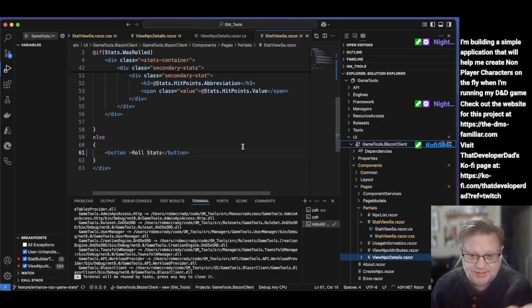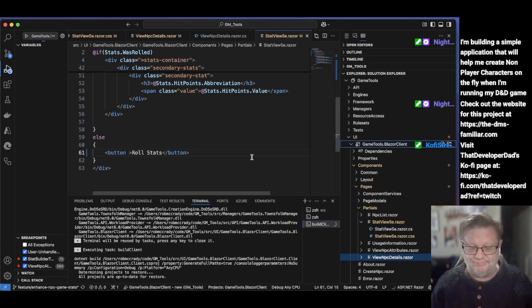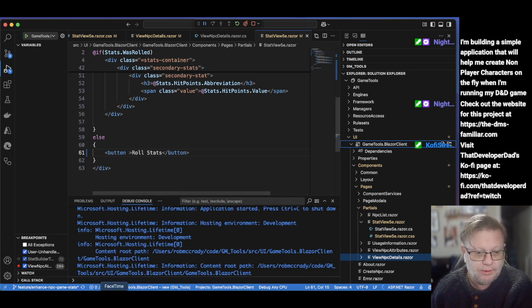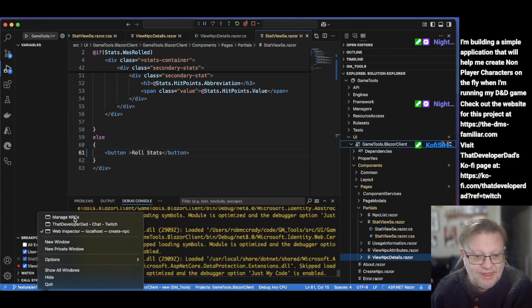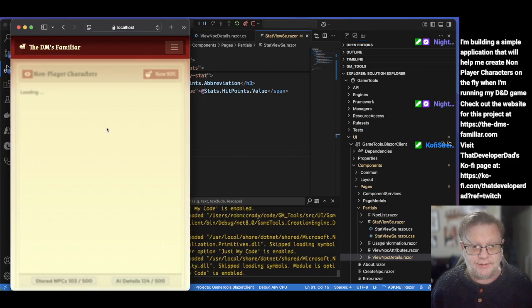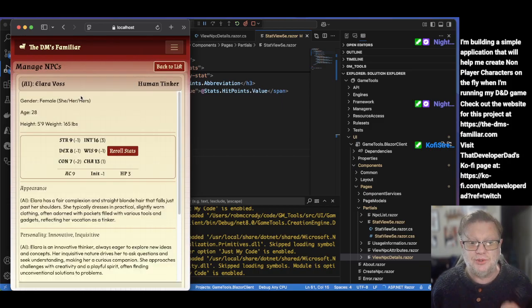And then once I've got these things placed where I want them, or at least placed in a way that satisfies my silliness, then we'll talk about hooking up the event handlers and getting the styling and everything like that. We might do a little bit of styling. So reroll stats, that's good.